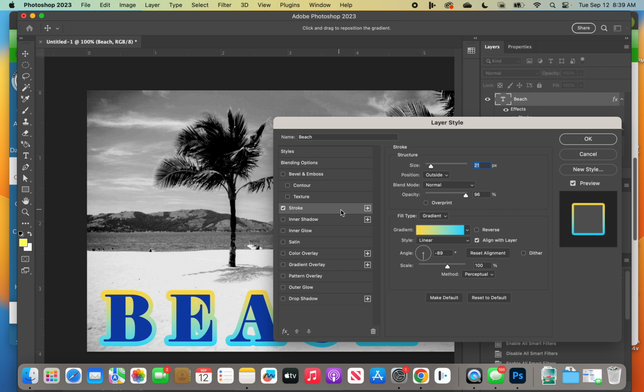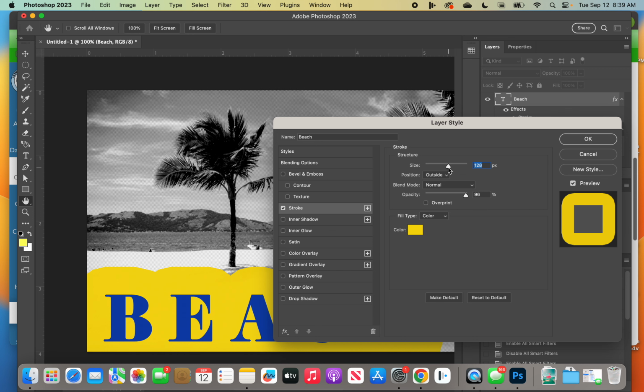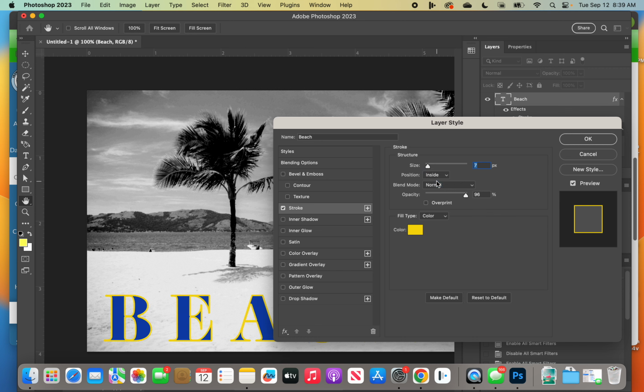do not just click on the check mark box. Mine has been kind of fancy because obviously I've been playing around with it. But there are 10 different attributes to watch out for as soon as you click on the word stroke. Number 1, you can change the size. Here's a really large stroke. Here's a small stroke. Do I want it on the outside or the inside? I will tell you that with text you very rarely put stroke on the inside, because it erodes the readability of the letter. So I'm going to click on outside.